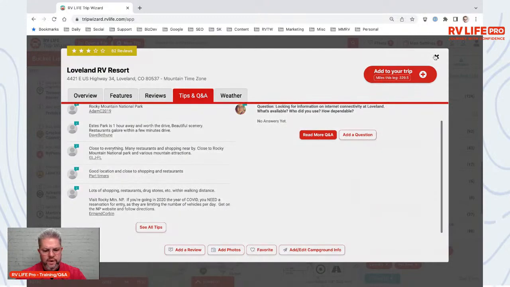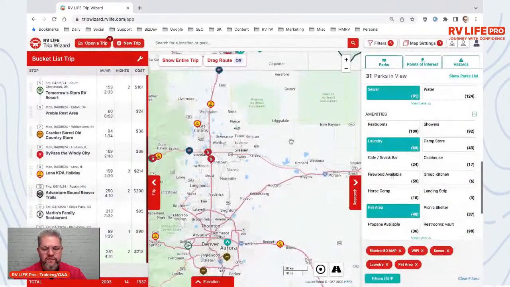Now, another along this same vein of filtering is that our search engine is location aware. We've talked about this before, but again, we bring it up each time. Our search engine's location aware.